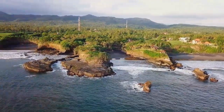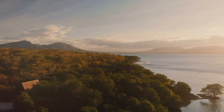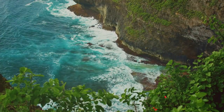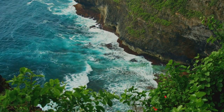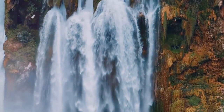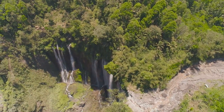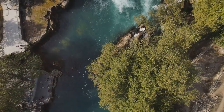Our drone glides westward, hugging the southern coastline of Java. We leave behind the golden savannahs of Baluran, drawn towards a symphony of sound whispered on the wind — the roar of cascading water, the gentle rhythm of waves crashing against ancient stone. This is Pantai Banyu Taibo, a place where two worlds collide in a spectacular display of nature's raw power. As we approach the coastline, the first thing that captures our attention is a curtain of white plunging from a cliff top, a stark contrast against the emerald green foliage. This is no ordinary waterfall — this is Banyu Taibo, Javanese for falling water, a spectacle that has captivated travellers and locals alike for centuries.